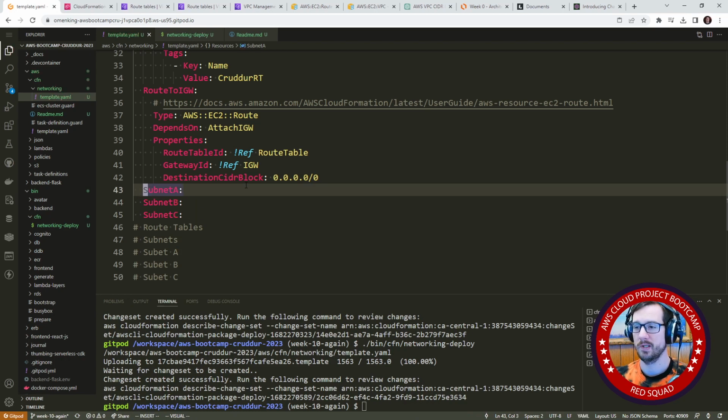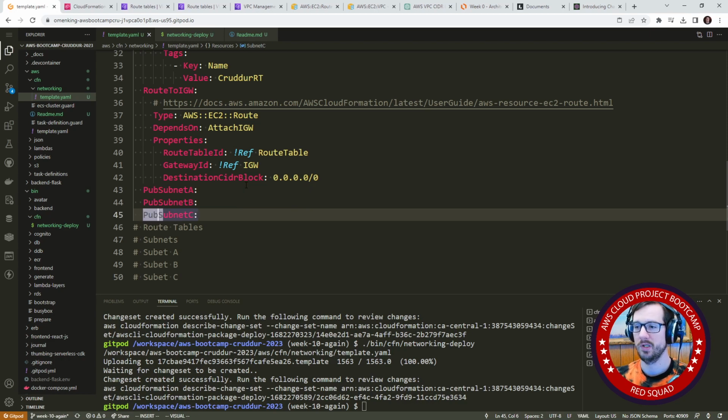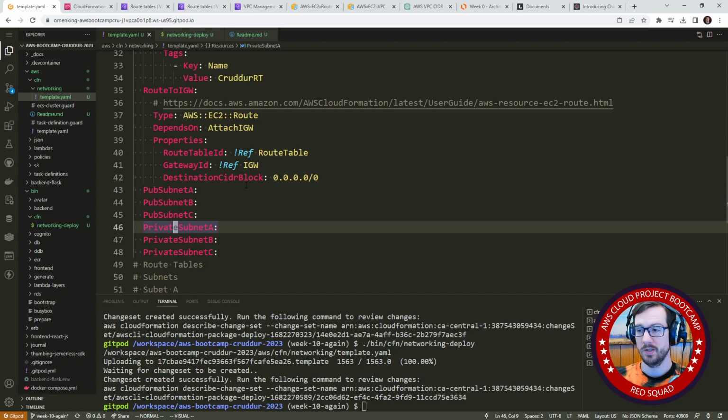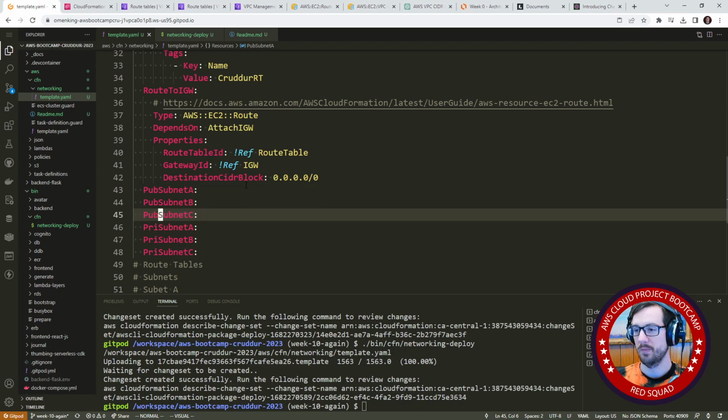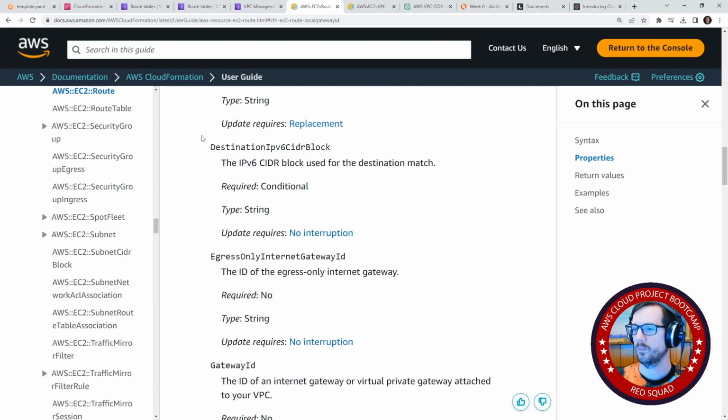And if we want to be explicit, we can say pub for public, because we don't really need any private subnets. I'm just thinking about that for a second. I don't know if we need any, but just in case we do in our future architecture, I'm just going to go and do private, because the thing is that we do have our database, and our database might want to sit in a private subnet. So we'll have to decide about that. I'm going to just make them anyway, just in case we need them.